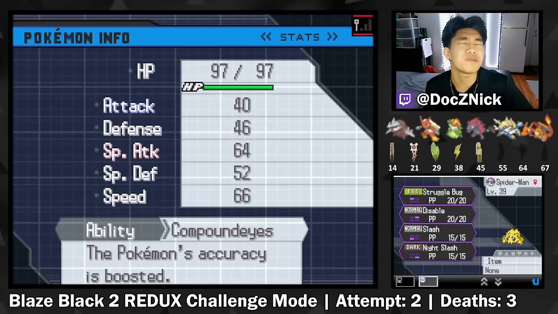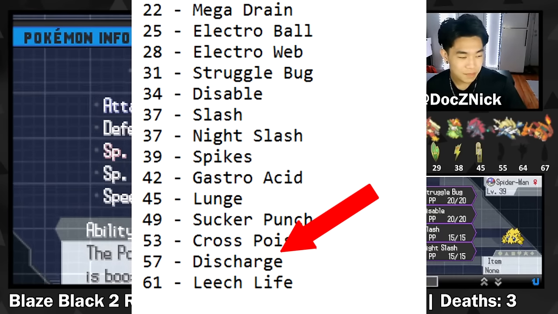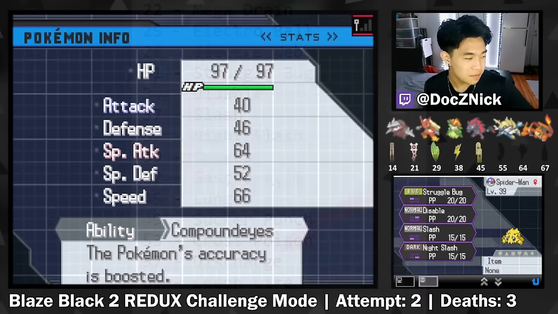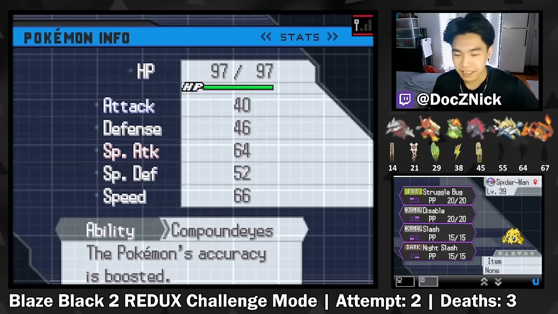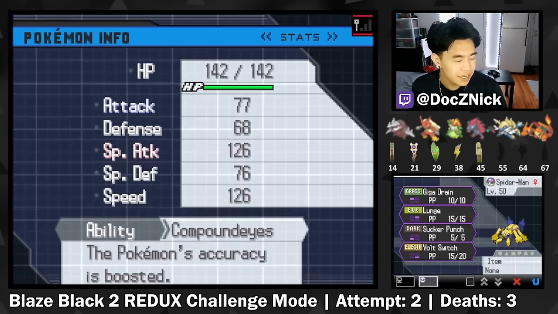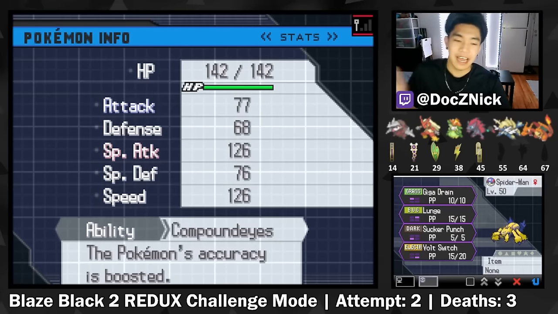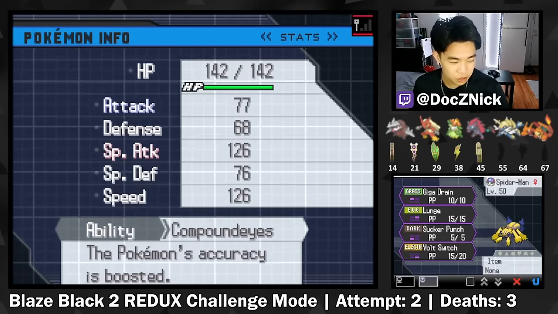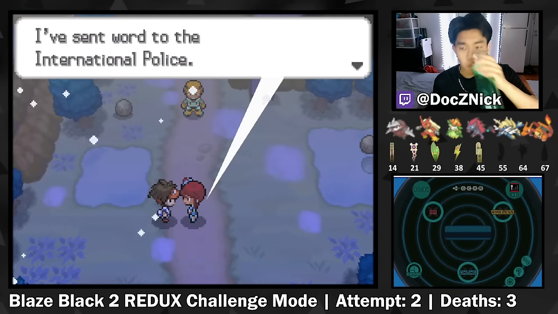You see, even though this Joltik is good, it doesn't actually get a good electric type move until level 57, where it gets Discharge. And if you check the level cap for Skyla, the level cap is 55, meaning that even if I did edge my Pokemon, Galvantula still won't have a good electric type move. I think the game is designed so that it doesn't get a good electric move until after Skyla, which is stupid. Before fighting Skyla, we have one more interesting battle.